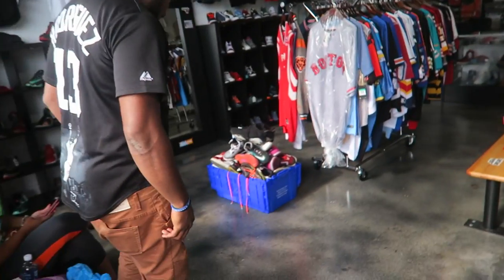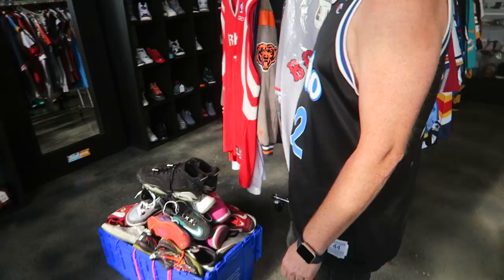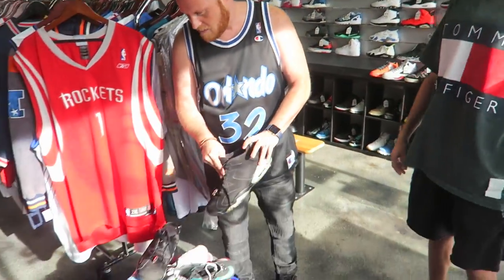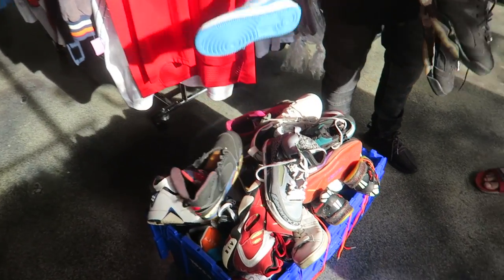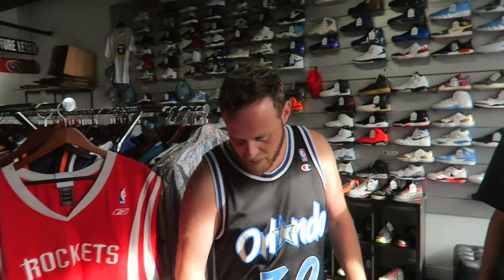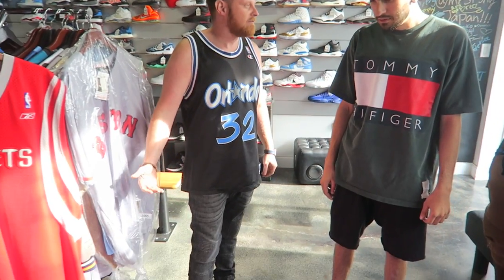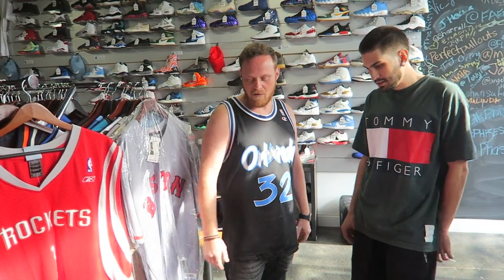So as soon as you walk in, obviously you guys see the front store, but we do see a bin right there. You want to explain what that bin of piling shoes is? Yeah, so we call this the beater box, where you can find an assortment of shoes. You got J's here, between 10 and 20 bucks. Can't really go wrong if you want to do some customization, painting. Sizes, all different sizes, mostly adults, but really cheap shoes that you can get for 5 to 20 bucks, pretty much. It's a steal. Awesome. Can't go wrong.